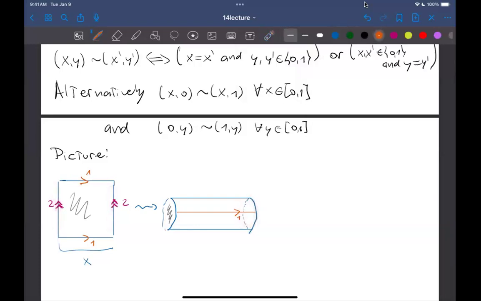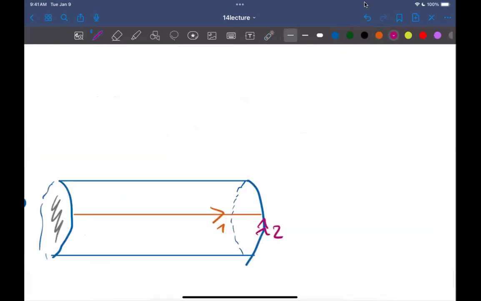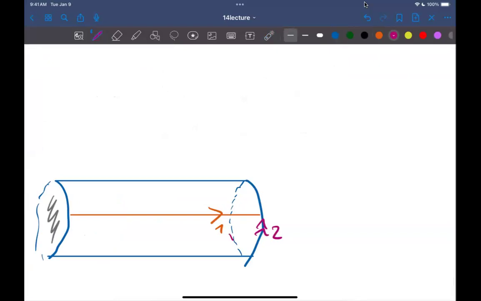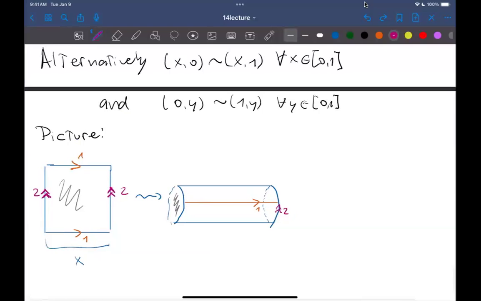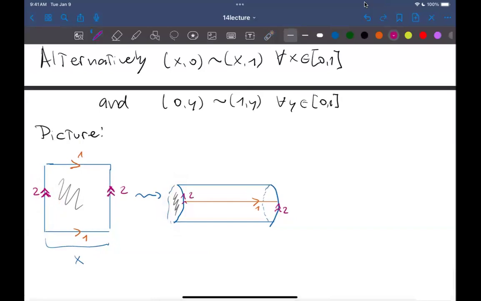So I'll have a two going up on this side. If I wanted to, let me zoom in, I could also mark that here I'm going down with two, but I don't need that. And on this side, I'll still have these two. Again, I could have another one going the other direction here. And that's why sometimes having these arrows becomes useful.